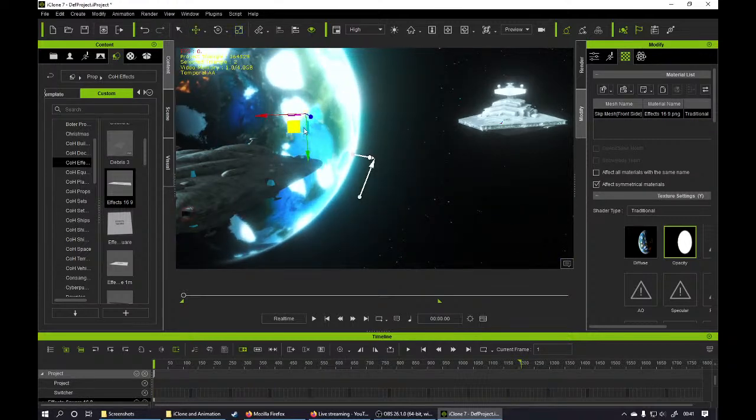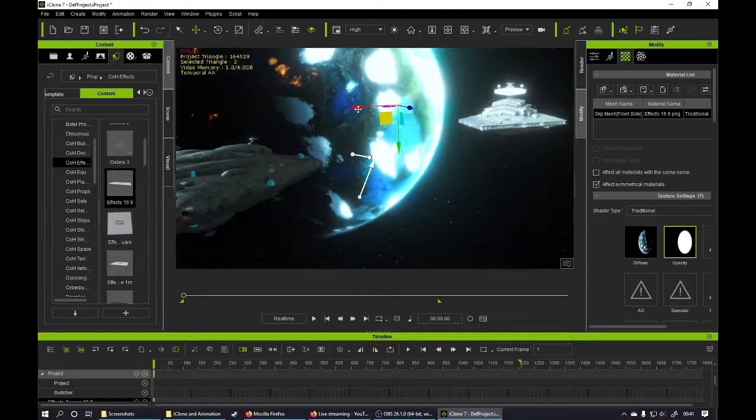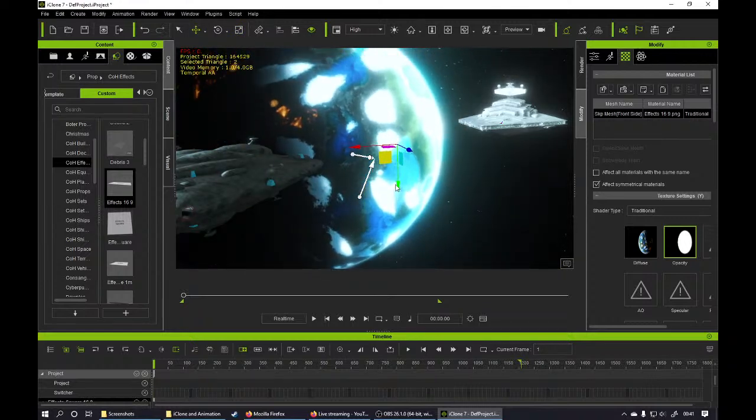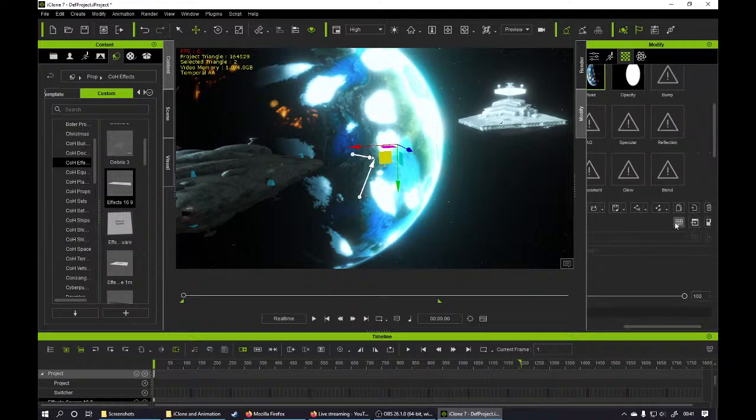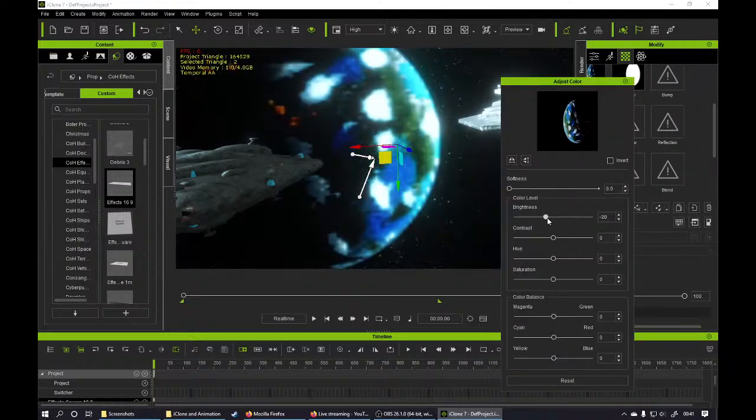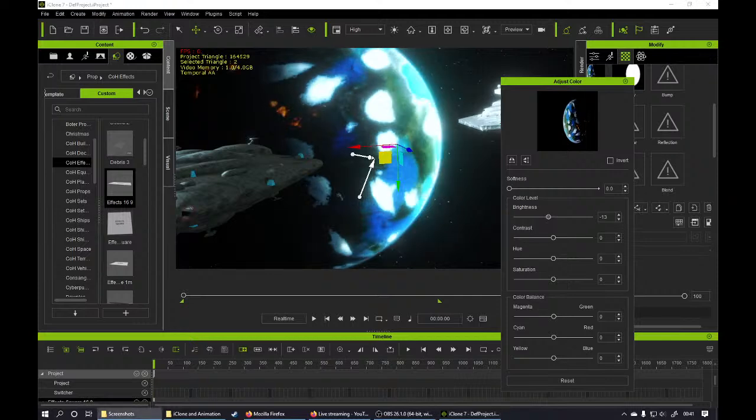It's a bit bright. We're going to tone down the brightness just a little bit on the planet. Of course, that's why it's so big. I rendered that planet to such a high res texture that it's struggling just a little bit.